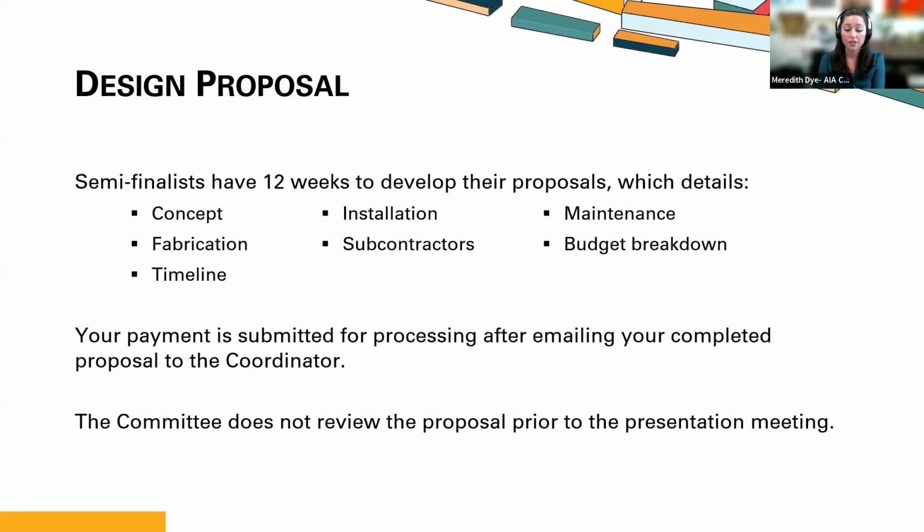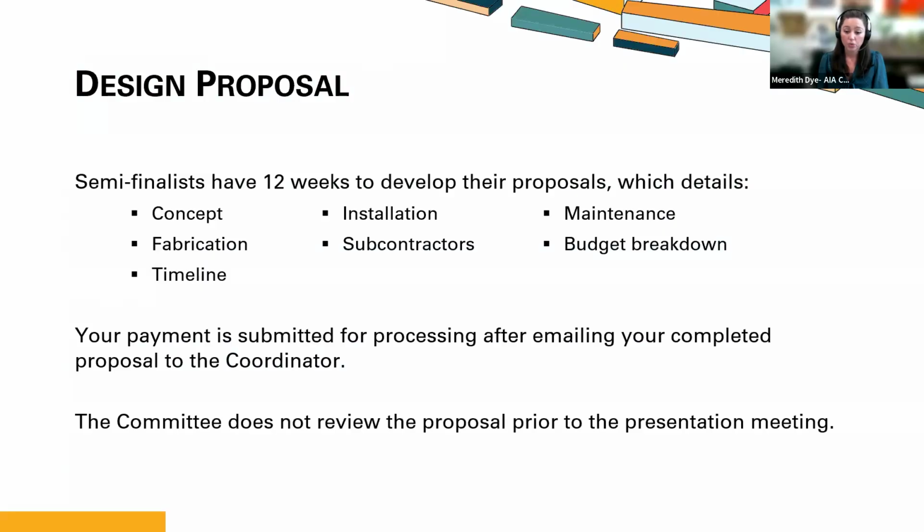Okay, so the design proposal itself, you have 12 weeks generally to develop your proposal, which will detail your concept, fabrication, your timeline, installation process, any subcontractors that you're going to hire, the maintenance of the piece, and a breakdown of your budget. Your payment is submitted for processing after emailing your completed proposal to me. So you'll have your 12 weeks to create your proposal. You'll email your proposal to me. Then I will submit your invoice for processing. And then we'll meet with the committee for your actual presentation.